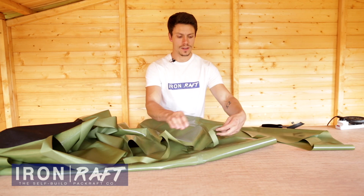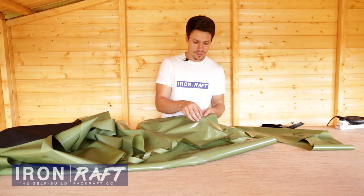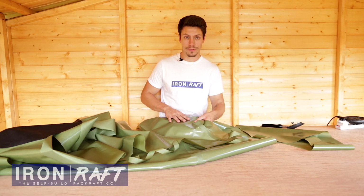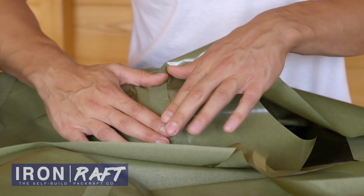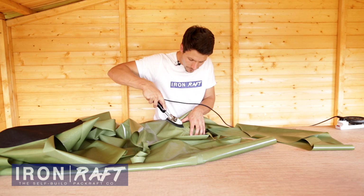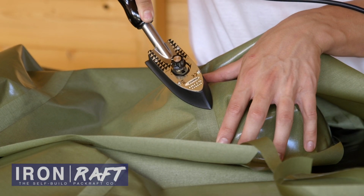Okay, so once you've got to the end, left your little gap at the end, approximately 5 centimeters or so unsealed. As before, on the other seams, go along and see if there's any edges that haven't quite sealed properly. It's likely because this one's a bit more fiddly. And now that it's sealed into its position, you can put it in a more convenient position on the bowl to get a good seal with the iron without touching the TPU. So I'm going to put it here and just iron right up to the edge, being really cautious not to touch the TPU on the tubes that is facing upwards.